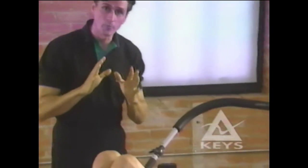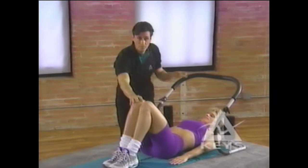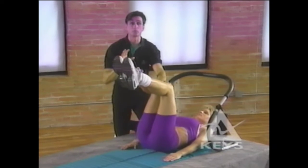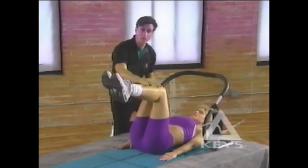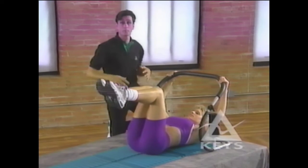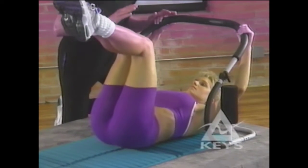The second of the Keys ABEX Super 6 is the lower ab crunch, which strengthens the lower portion of the abdominal area. Begin with your neck comfortably resting on the soft ABEX pad and your hands on the mat next to your hips. Keeping your knees bent, lift the heels off the mat and perform the same pelvic tilt shown earlier — slowly lift the tailbone about 1 or 2 inches off the mat and lower it down. Once comfortable with the 2 count, progress to the 4 count series. A more advanced variation is to place your hands on the hand bar, which requires the lower abdominals to work without assistance from the shoulders and upper back.